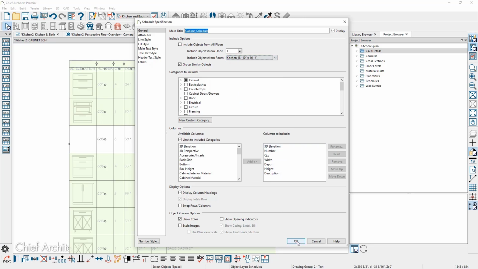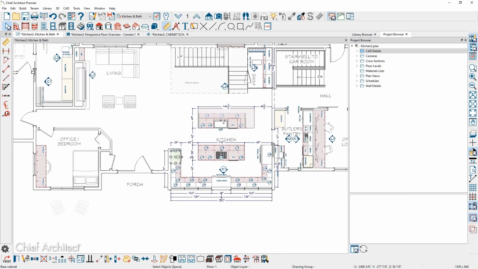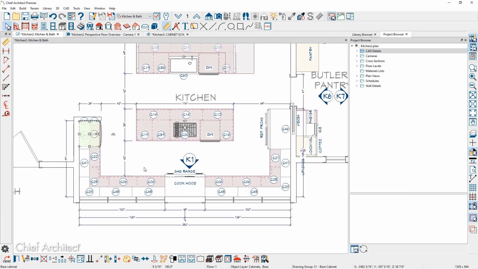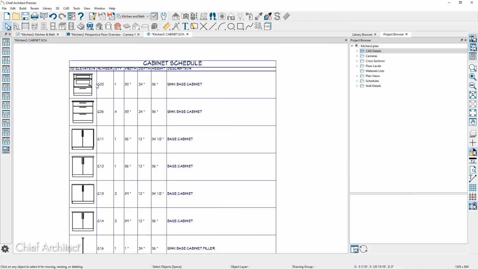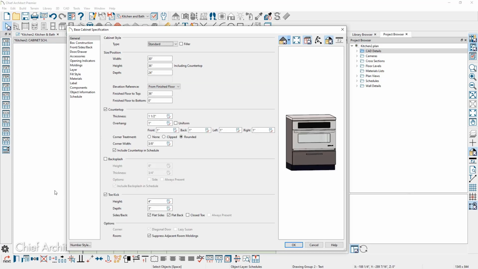And then when we go ahead and close the schedule, that will restrict these cabinets only to that room. And when you click on a particular one and you use Find in Plan, that will highlight where that cabinet is. You can make modifications to it. Also from the schedule, when you click on an item, you can open that object up directly.